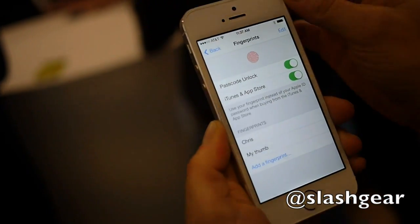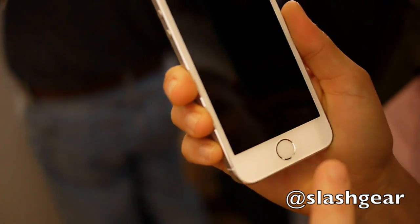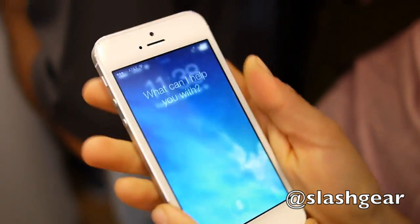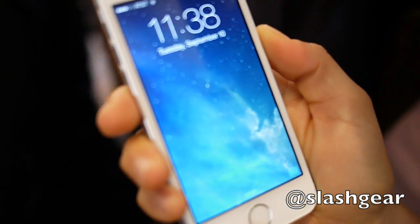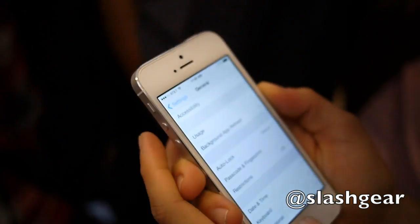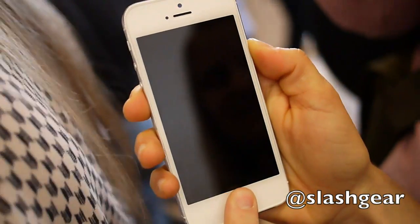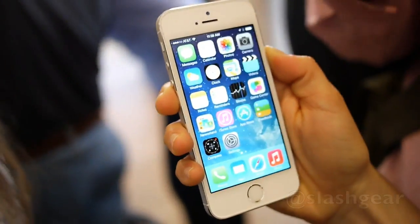So now Chris, you've enrolled yours. Go ahead. Now what you do is you want to push it down and then leave your finger there for a minute. Just lightly. Actually, why don't we do this — go ahead and just tap your finger. We should have gone back to the home screen. Let's do a better one. Now do it. Push the button down and then — there you go. Pretty cool.